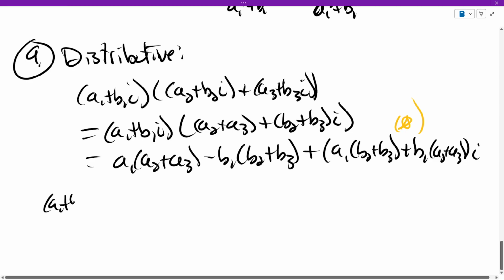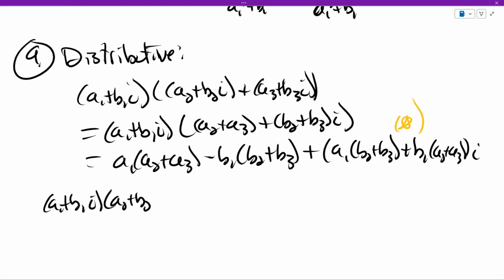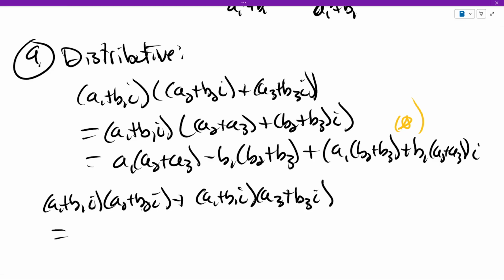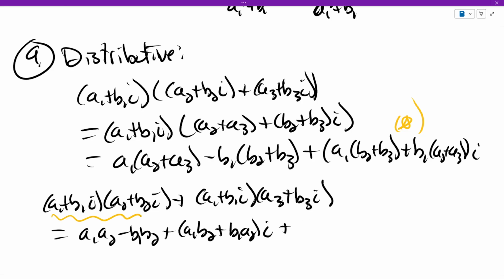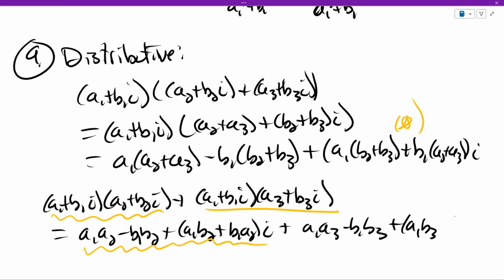And now we have to compare that with multiplying a1 plus b1i with a2 plus b2i, and a1 plus b1i with a3 plus b3i. We want to show that it's the same as that. So we have two products to do here. We have a1 a2, product of the real parts, minus product of the imaginary parts, plus cross terms times i. I've been putting this in the other order, but it doesn't matter because it's multiplication of real numbers. And then similarly for this second guy. So this is the first one. And then we're going to do that second one now. So that's a1 a3 minus b1 b3, plus cross terms. So that's a1 b3 plus b1 a3, and that's i. All right, and that's that guy.